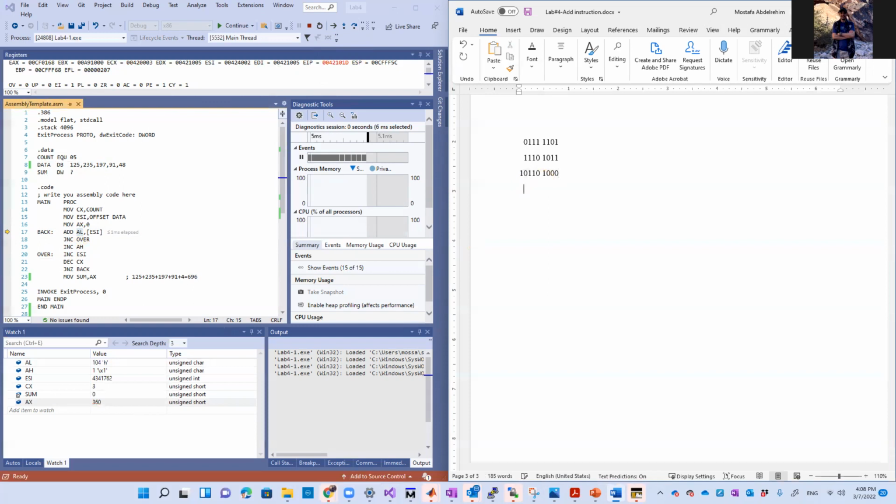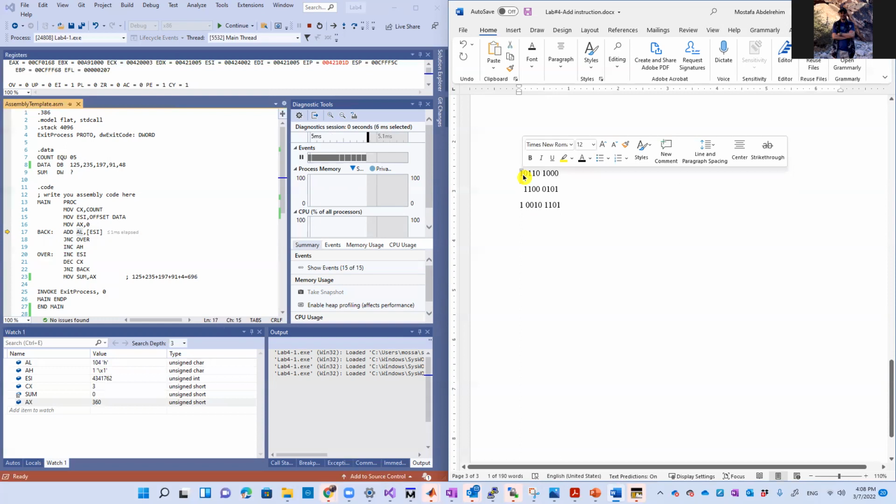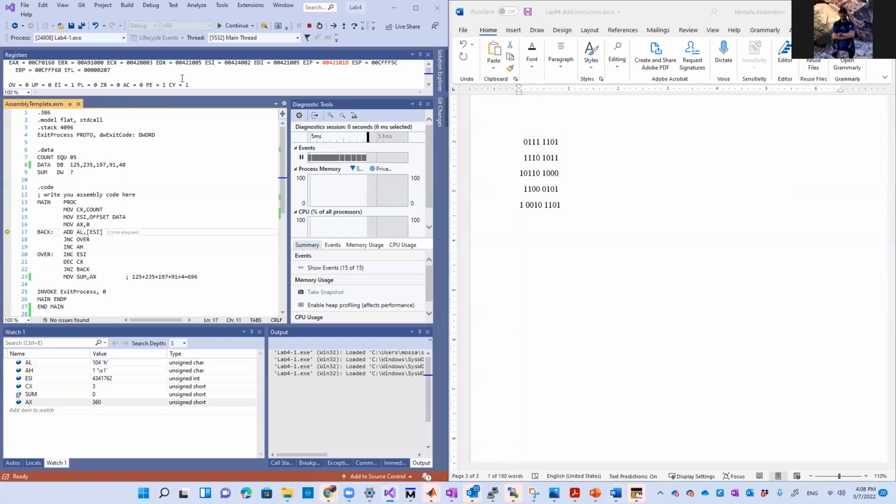And we're going to add to them 197. 197 is basically 1100 0101. This operation will result in another carry that will be added to what's in AH right now. The result will go to AL, and this carry will be added to that carry. After that operation, the carry will not change. The carry is 1 now, and it will remain 1. So the jump condition is not satisfied, and we're going to increment AH again, and AH will become 2.